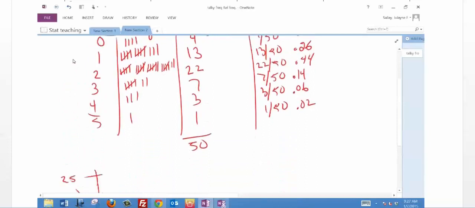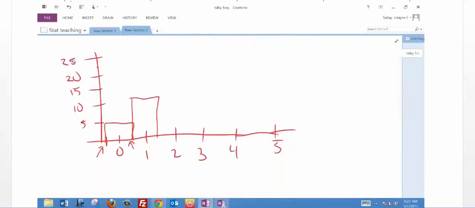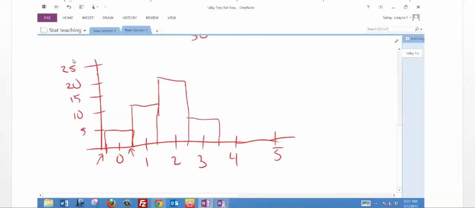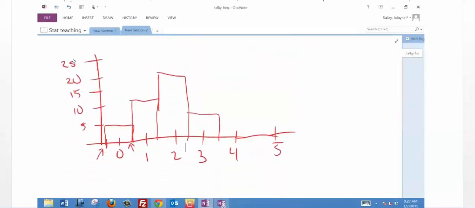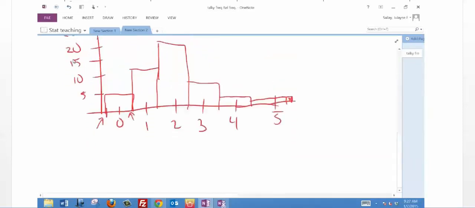Let's see, a 2, we got 22, and 7 next, so we'll make that a 22, do that as a 7, 3, and then 1. Okay, so notice it's centered around that number. Okay, now let me go back. This is a histogram. Let me do a frequency histogram, which is going to have the same setup at the bottom.